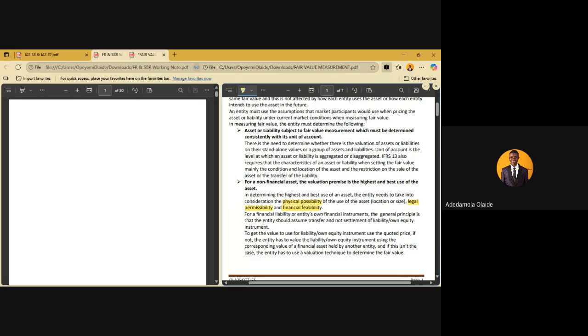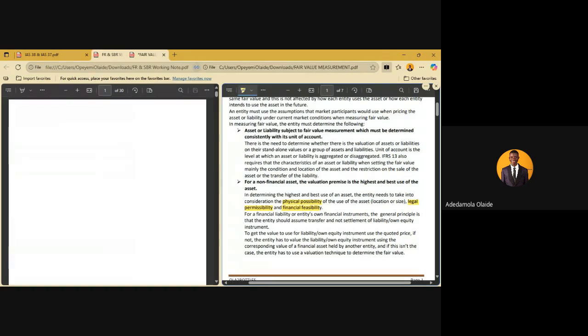Or maybe if you go to a place like, let's say, VI now, you want to use the land you have at a place like VI, which is an urban center. You want to use it to be doing crop farming, like maybe planting of cocoa or this thing. It doesn't make any sense. Physically, it is not possible.